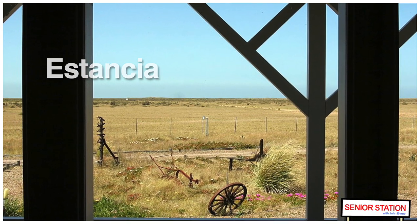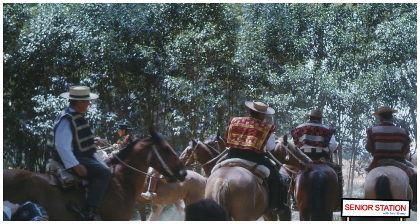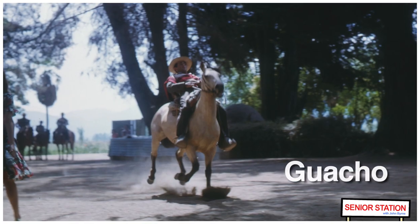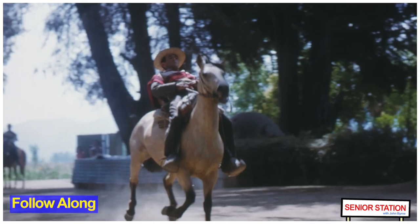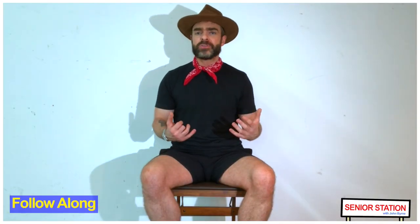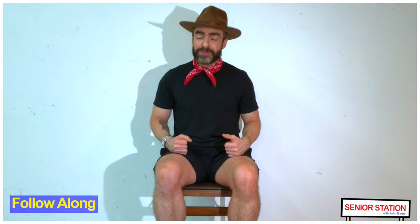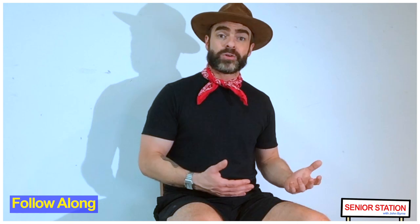Now, what's an estancia? It's a ranch. And in the ranch, we find a gaucho. A gaucho is a cowboy responsible for his cattle. And gauchos have a great relationship with their horse. They make dances about the horse riding.